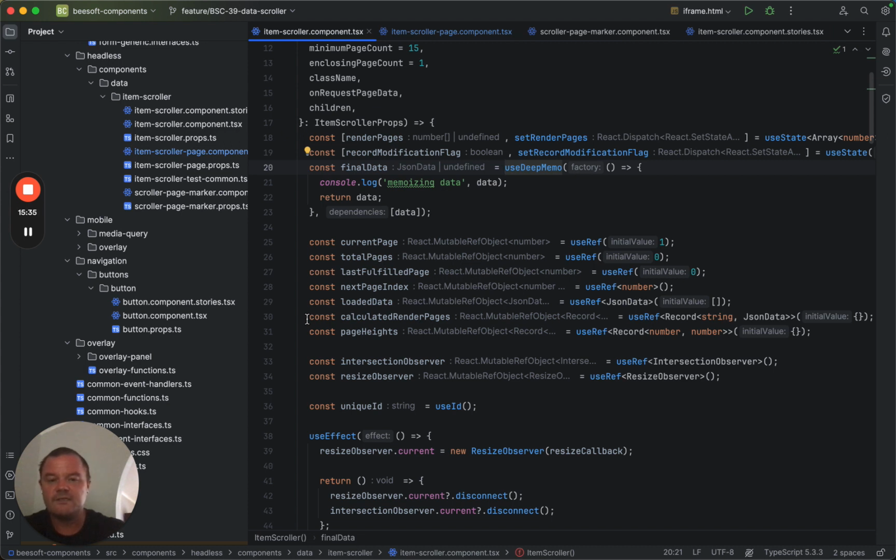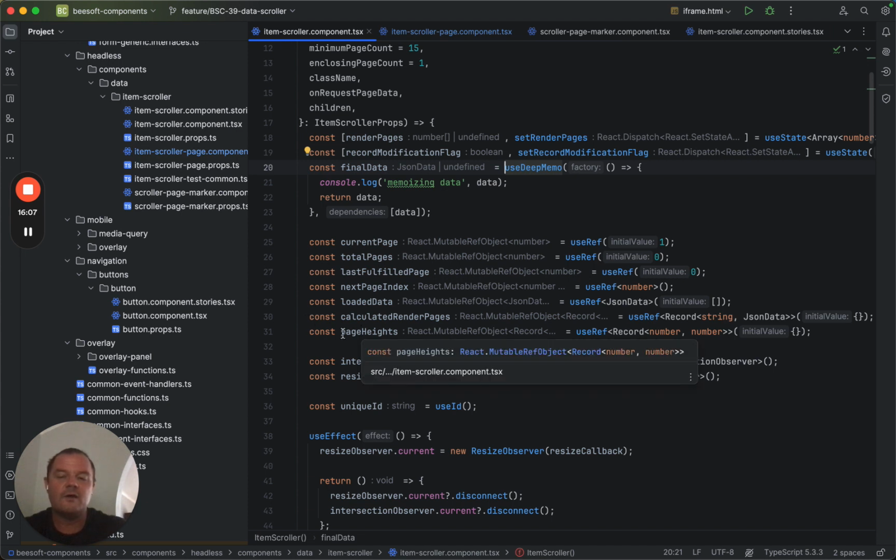So each time new data comes in, the render pages are reloaded. This also helps us when we're removing things, when we're adding things, stuff like that. But we only do it once. The reason we only do it once is because of the calculations and the way that we do it. If we do it in the actual render cycle, which I was doing initially, it is so slow. It doesn't work well. The render is slow. You can actually watch the render happen. It's one of those kinds of things.